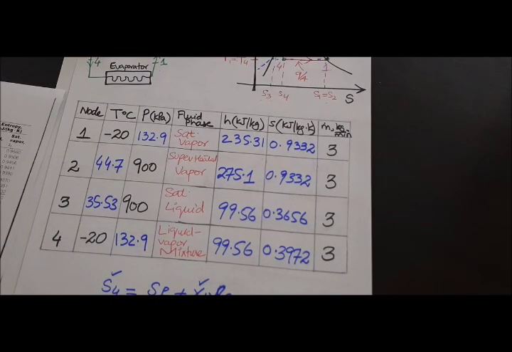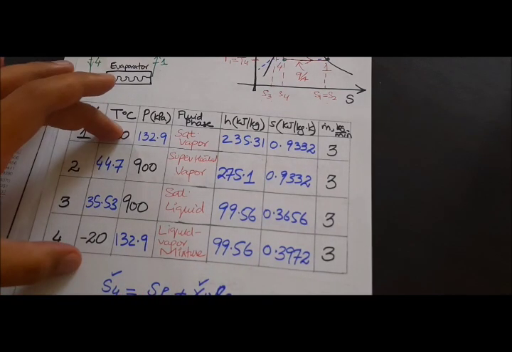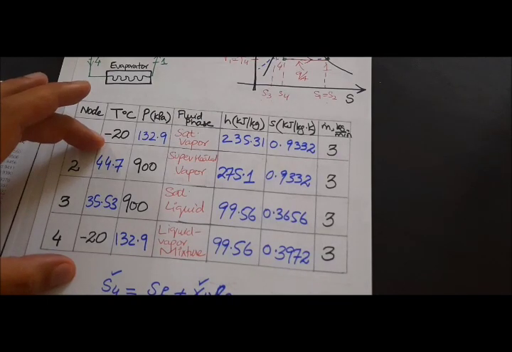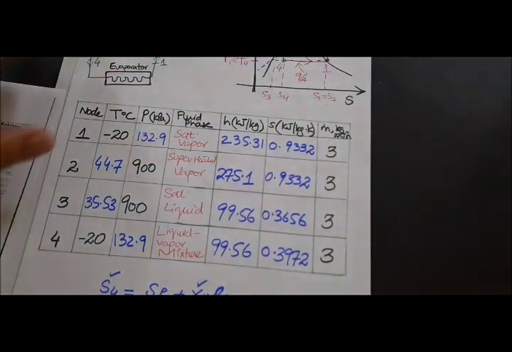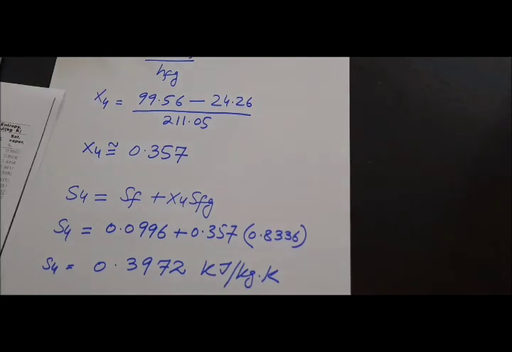Now this table has been completed, and now we can find out the COPs for the reverse Carnot cycle and for the ideal vapor compression cycle, and we can also find out the tons of refrigeration as well. So we have completed the table, and this completion of the table means that you have actually solved the problem. Now it is very simple. You just have to take the values from this table and put them in the respective formulas, and you will get the answers. How? Let us solve.